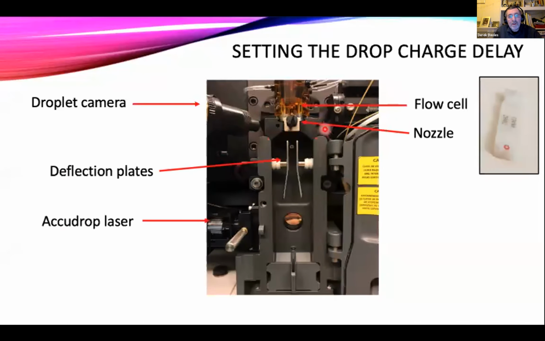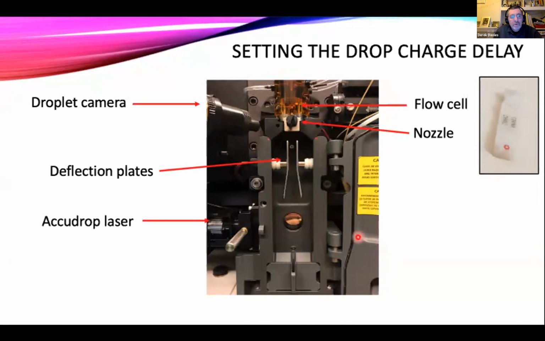The cells then pass through a nozzle in this system. So this is a picture of an ARIA nozzle. The actual orifice is just inside there where that O-ring is. And then a stream will be ejected into air, and it will pass through those deflection plates. If it's not charged, everything is going to go into this waste catcher. But these deflection plates are the things that are going to allow us to pull our cell off one way or the other, depending on its charge.